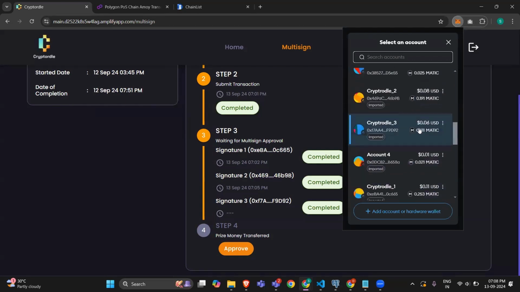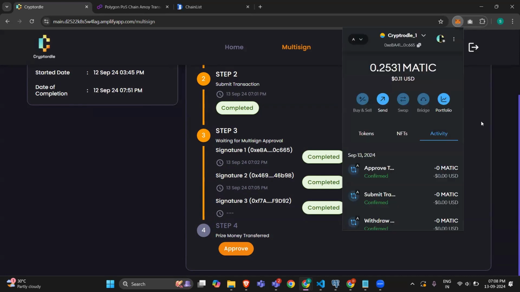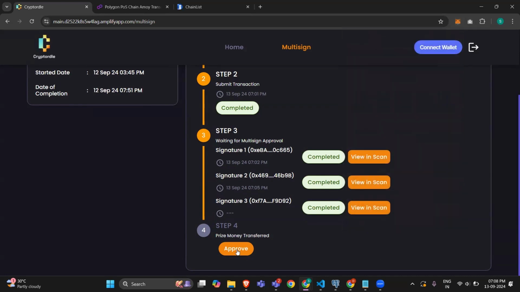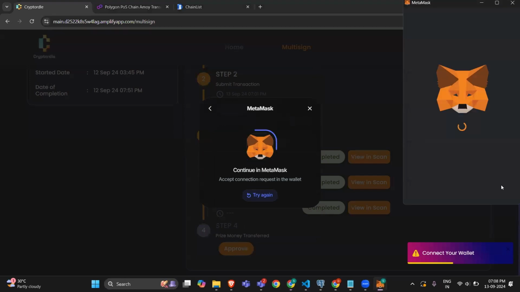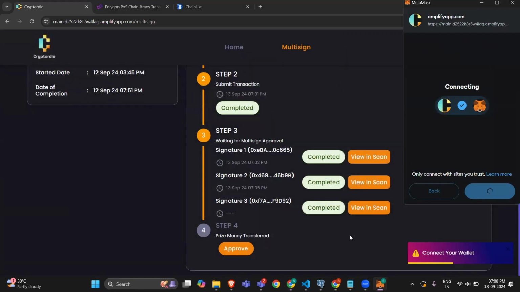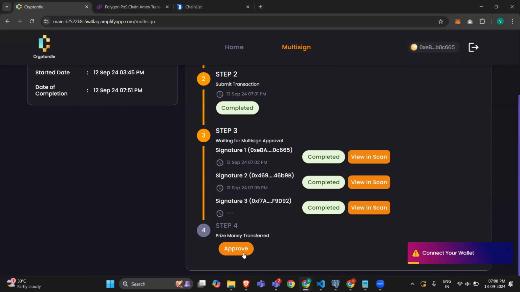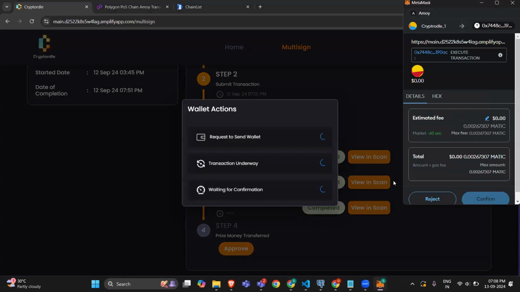And now everything is done. So we're going to press the last button, the approve button. That's going to transfer the funds to the gamer. Okay, right. So he's going to connect as the main admin, and then click the last button to be transferred to the user wallet. Yeah, approve that, please.